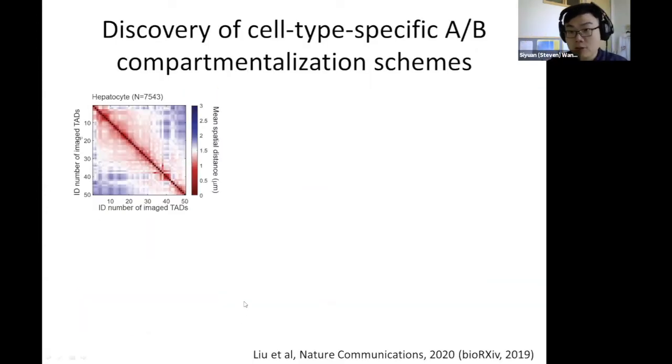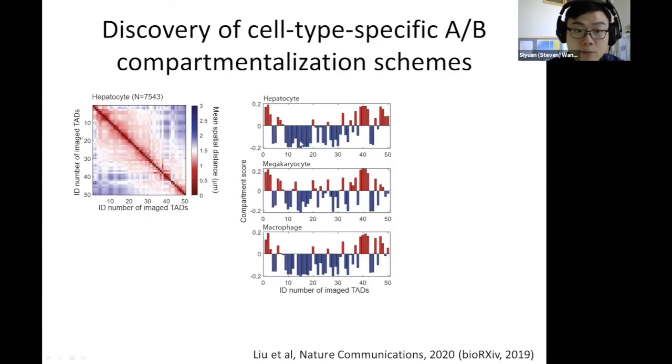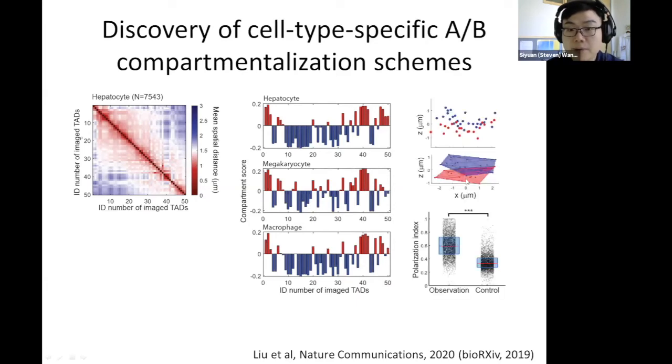Next, we asked about the larger scale chromatin organization, particularly the AB compartmentalization schemes in the different fetal liver cell types. And again, we did the compartment analysis for different cell types and plotted their compartment scores for all the 50 TADs. And we see the compartmentalization profiles between the cell types do differ. There's a lot of changes in the compartment scores or even switches of compartments. However, despite all these differences in each cell type, the AB compartments are stably organized in individual copies of chromosomes, and they're positioned in this polarized side-by-side kind of fashion.